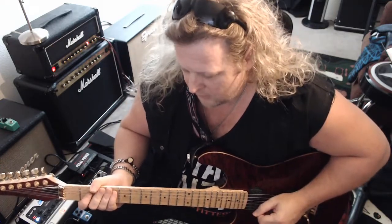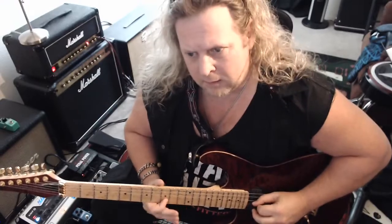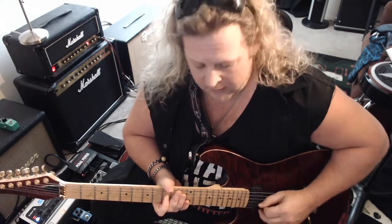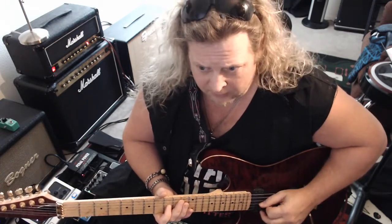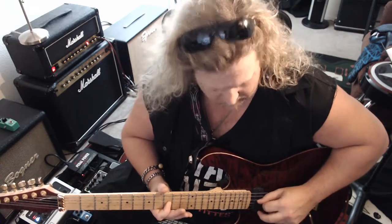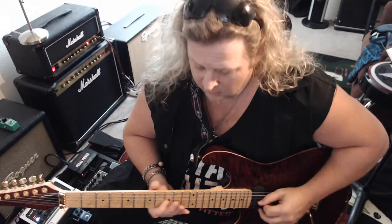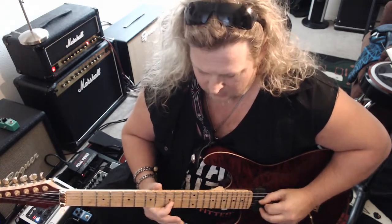So the first thing I'm doing is playing E. Now, if you want to really kind of see what I'm doing in action, watch my pick hand when I'm soloing at the first part of the video. But also right here you can kind of see where my thumb, just like we talked about on the last video, is muting out the lower strings. So I'm playing ninth fret, 3rd string, and I'm applying basically a quarter note vibrato to that.